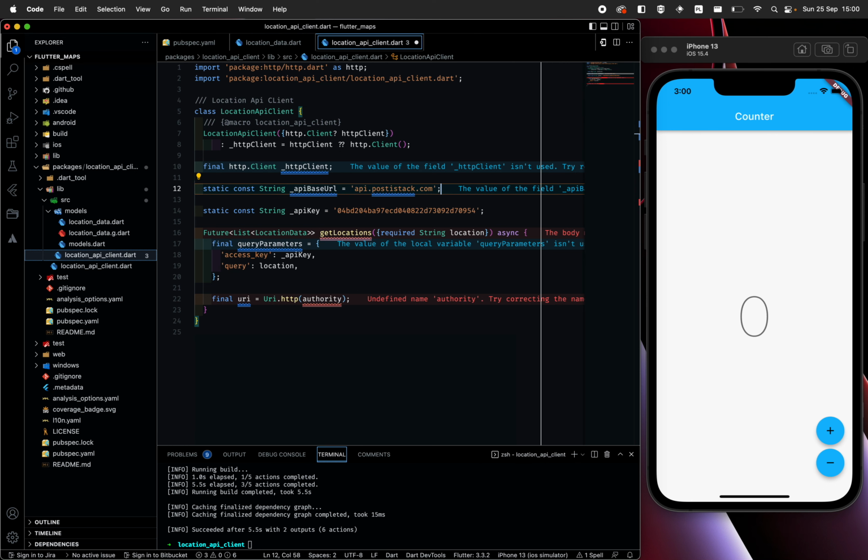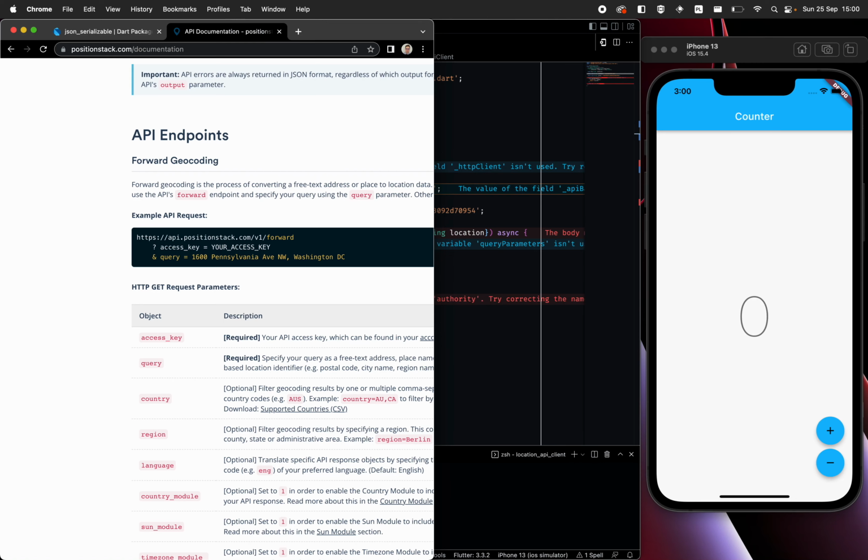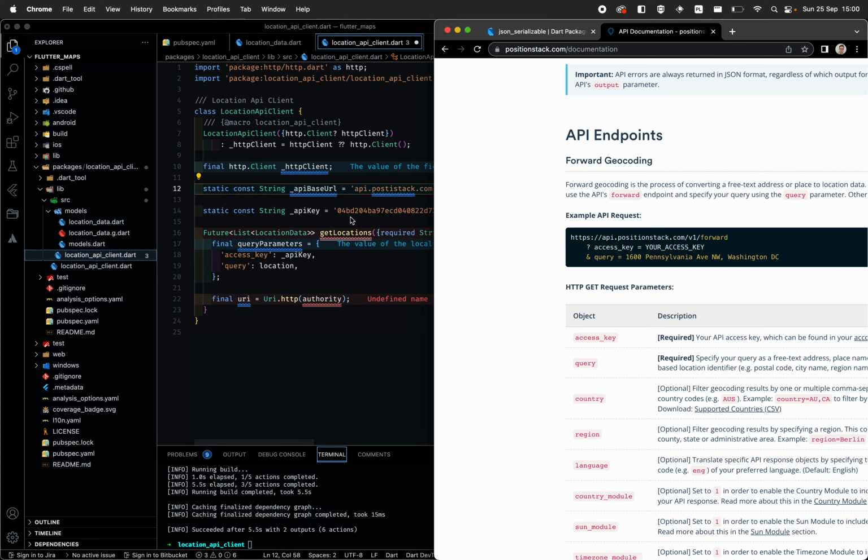And the next thing, when we go back to documentation, you see that we have HTTPS api.positionstack.com, and we have this v1/forward. That's a method that we should include also in our HTTP request.